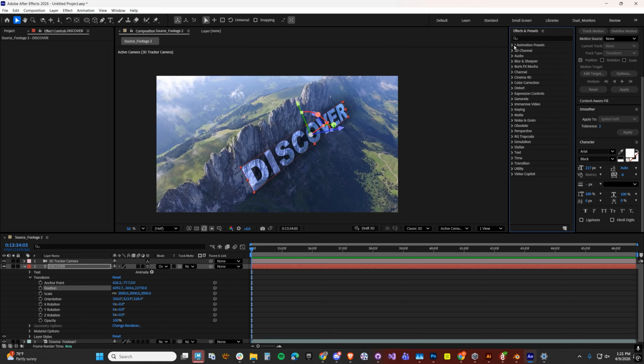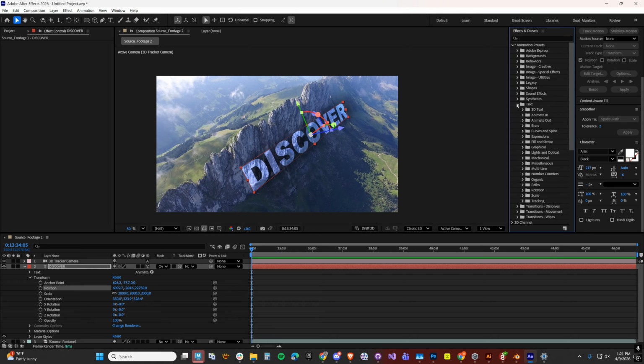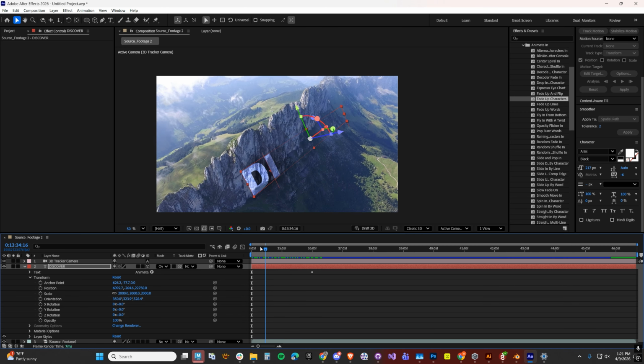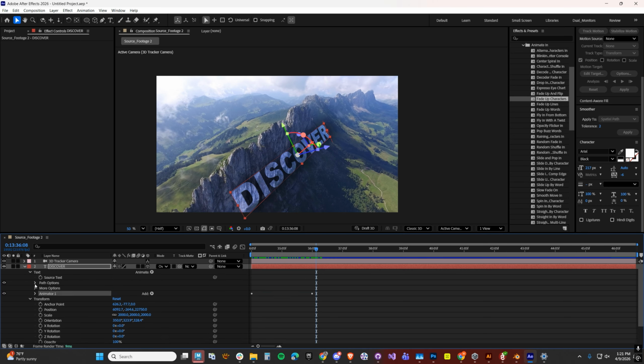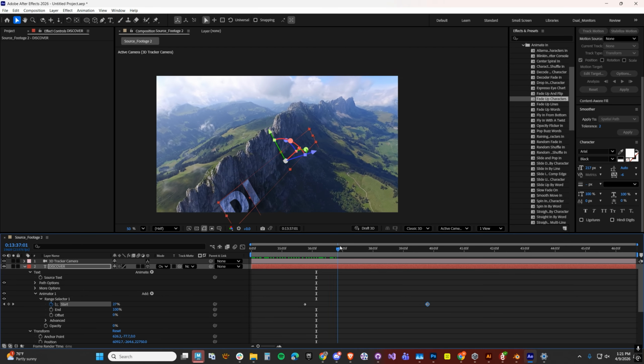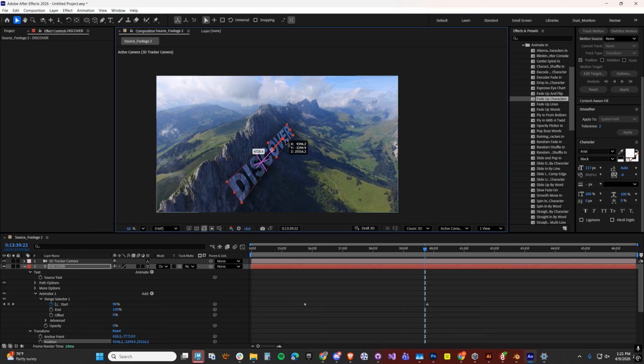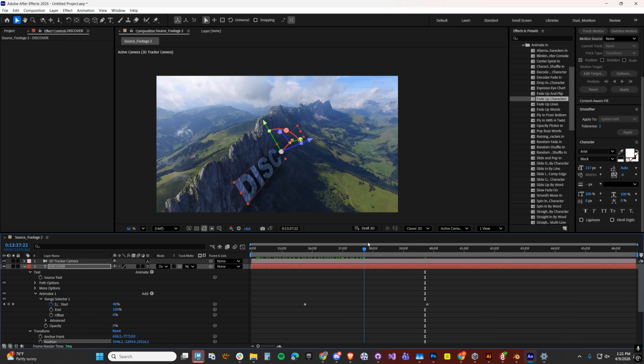And I'm going to go to Animation Presets, Text, Animate In, and if I scrub down, you can see Fade Up Characters. So I'm going to take that Fade Up Characters and drag that down onto my Discover text. So you can see by default, it reads out the letters. Just open that up and I'll go to my animator. I'll go to my range selector and drag that out so that the fade in is a little bit longer and starts a little bit further in the frame. So now we'll scrub through and we can see here it starts to print out. If Discover gets cut off like that, you can always drag it over more into the frame. And so now you can see Discover prints out there.